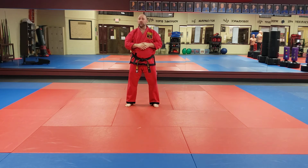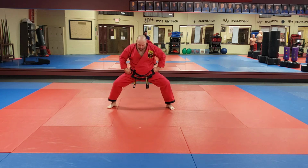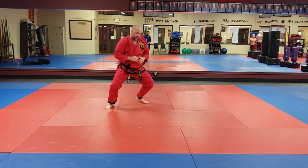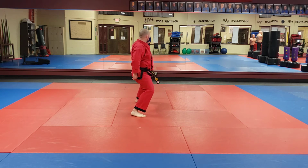Last technique at the end, they're knife strikes. You've done these in Dangun, but we're going to be in a riding stance. A new stance, a tough one. Good challenge for you guys. So let's follow along at home. Riding stance, toes are forward, push those knees out. Here's the tough one. Your butt is gonna wanna stick out, your back is gonna wanna go forward because it feels a lot easier. But we don't go easier, we do harder. Tuck those glutes in and keep that back straight. This is my challenge for you guys.